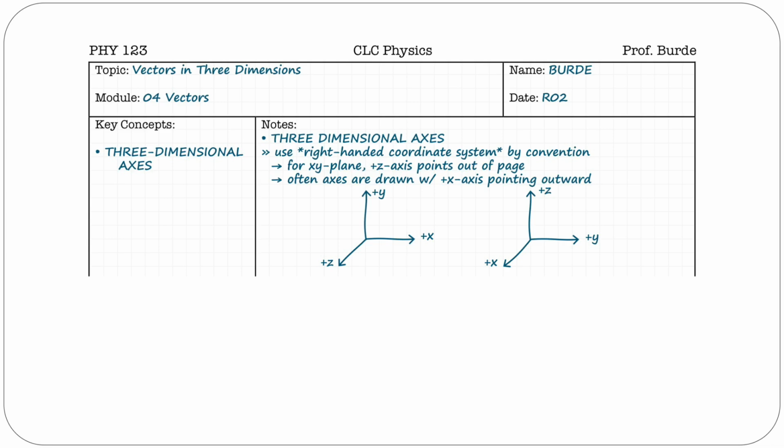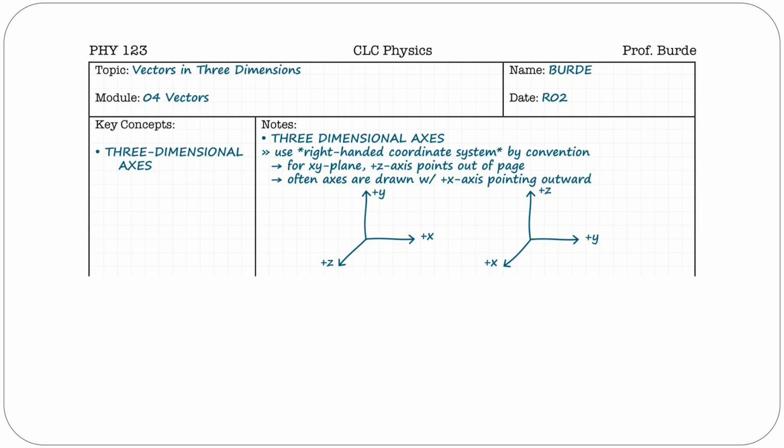In a right-handed coordinate system, the convention is that if you have your x and y vectors, where your x is horizontal and your y is vertical, then your z axis, your third dimension, should be pointing straight out of the page at you. So we have dealt with x and y planes before. The z-axis is there implicitly. It's just pointing out of the page at us.